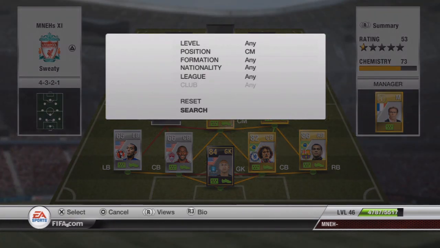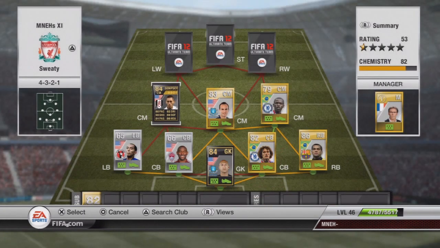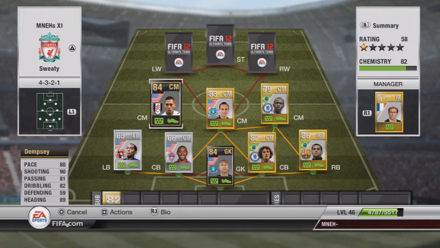Our final centre mid, again linking with the Americans, is Inform Clint Dempsey, the 84 version. Got him at centre mid, going to cost you about 33,000 coins. Got a fantastic finesse on him, really good shooting, and he provides a bit of width to the midfield, because in a 4-3-2-1 it's a very narrow midfield, and because Dempsey's usually a left mid, he kind of goes out to the wing a bit and supports our left wing.